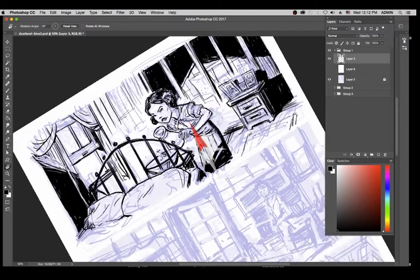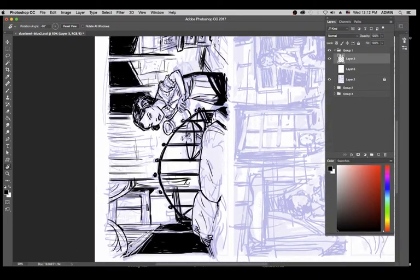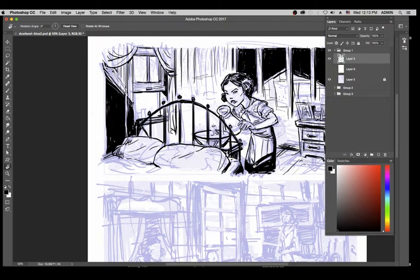It made clear to me that draftsmanship is what's going on when you can wrap a rubber band around all your volumes and you have an inkling of how something turns. For instance, this pillow — if I turned it into stripes, you'd know everything about every turn because you'd see how the stripes went. But even leaving it as a lost line leaning there, you still understand that that part of the pillow is behind that part. That's what draftsmanship is: the ability with the vocabulary of a line to say what's in front, what's in back, and do it hopefully in a pleasing way.